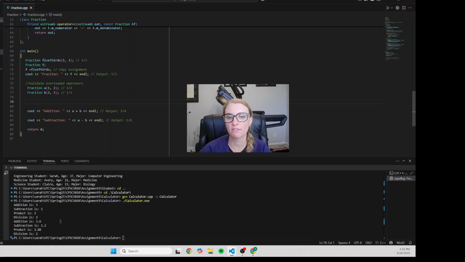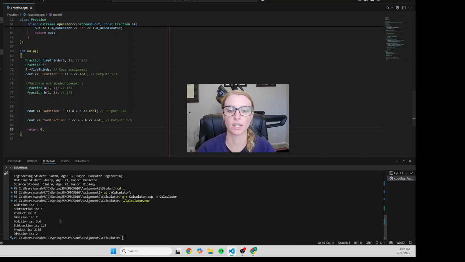So it's significantly more simple when you're actually outputting, because you do not have to call multiple functions. You are literally just telling the compiler to add A and B, and because we've overloaded it up here, it can do that. Same thing for subtraction as well.